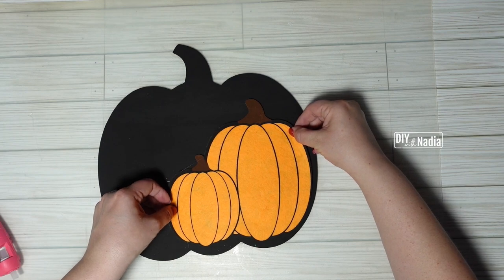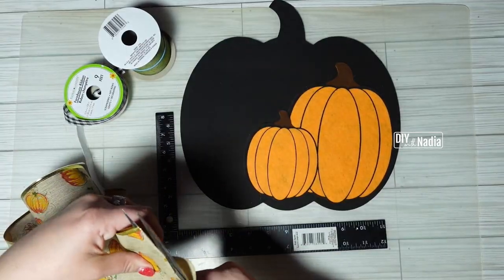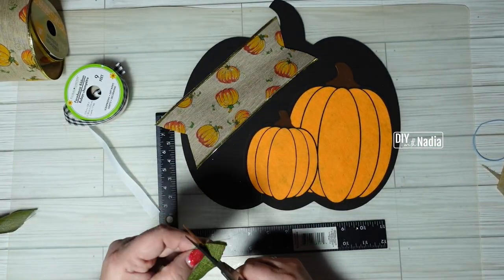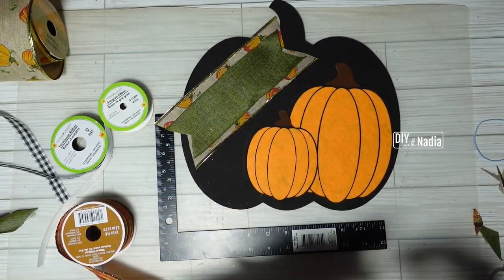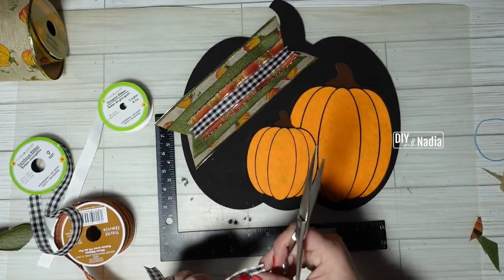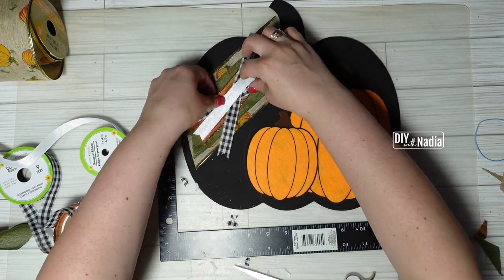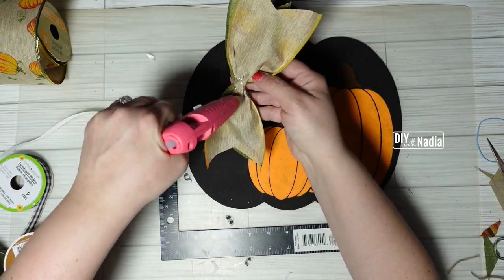Now I'm making a shabby bow using a bunch of ribbon, working from biggest to thinnest. I'm starting with this pumpkin ribbon from Dollar Tree — all the ribbon is from Dollar Tree — measuring out how much I want, making duck tails, and doing the same with the green ribbon and the one after that, layering from biggest to smallest. For the mini buffalo check I decided to make two and crisscross them in the middle, then finishing off with the white grosgrain ribbon right on top. Grabbing a piece of jute cord I'm bringing the bow together and hot gluing it straight to the pumpkin.